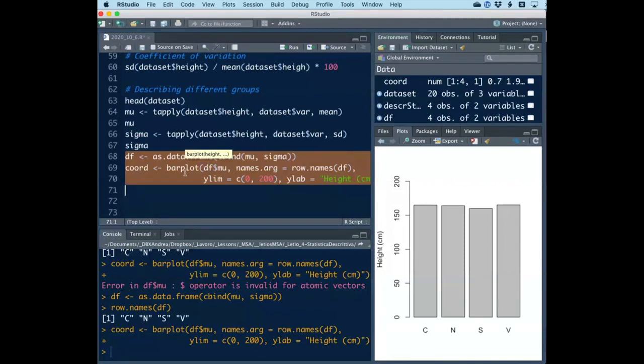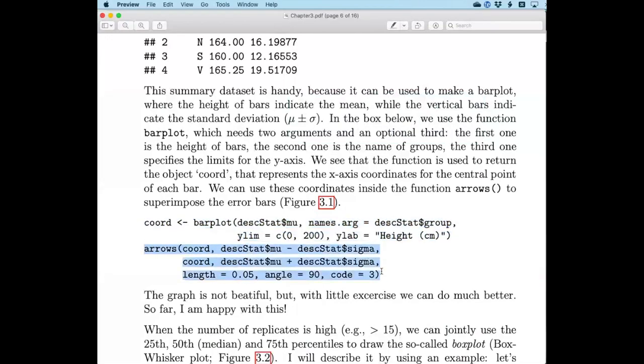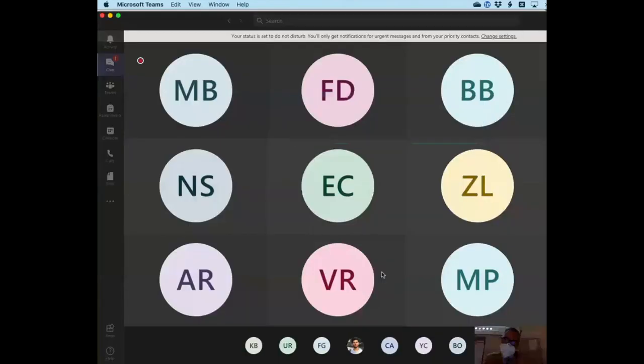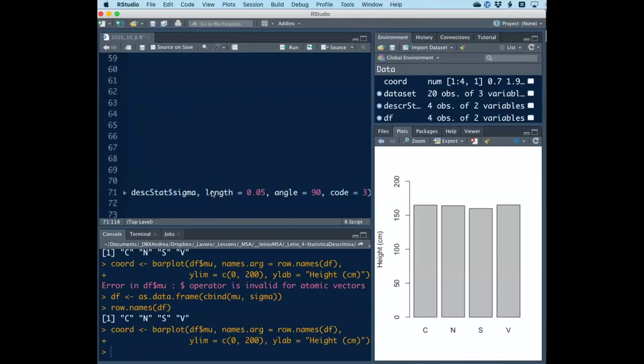But then we have a problem here, because we don't have the standard deviations. Standard deviations are usually plotted by using bars, vertical lines, small vertical lines. You've probably seen it in scientific publications or whatever. I'm copying the code, although this is not good because I make mistakes when I copy the code. It would be better to write it from scratch, but never mind. So we go.